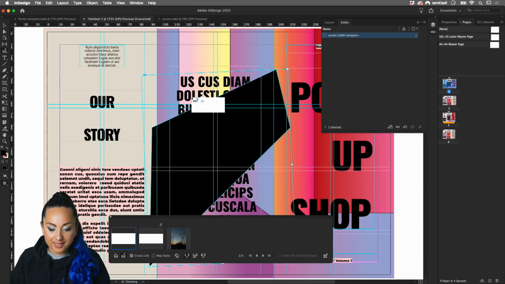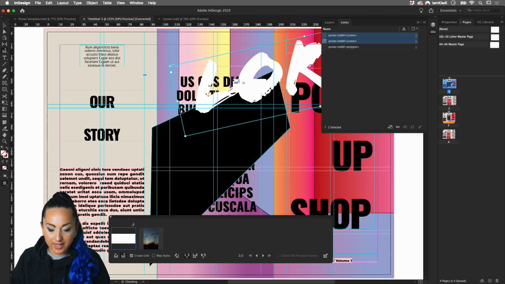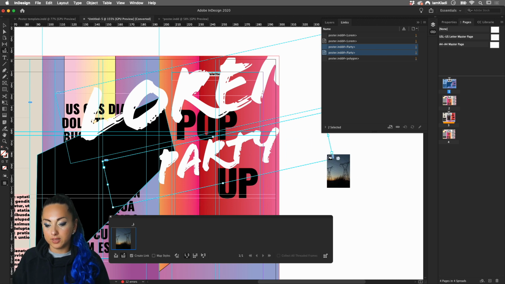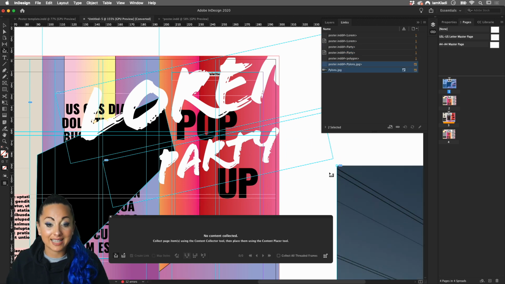So we can start placing our items and also our text. Here it is, and it's ready to be placed in any other document, even the image. Isn't that fantastic? So does InDesign have the same concept like Photoshop?